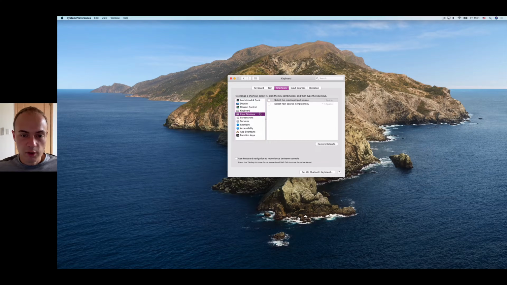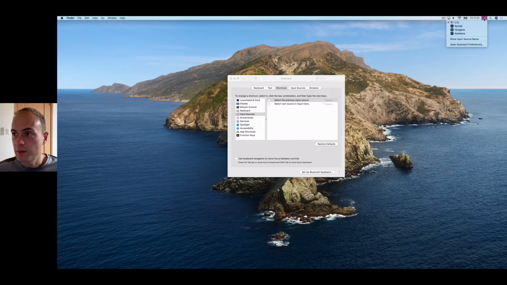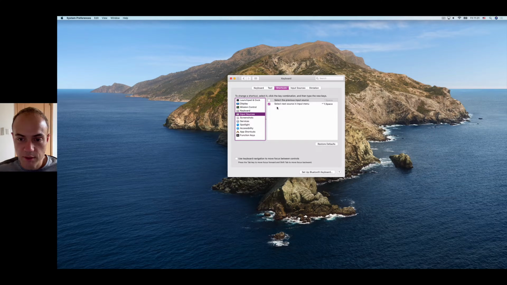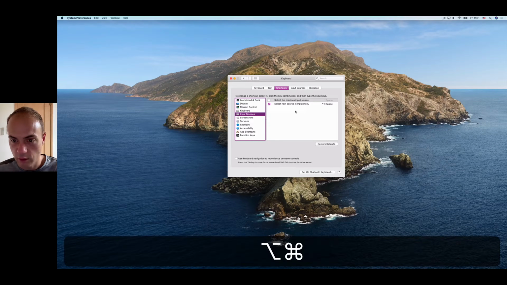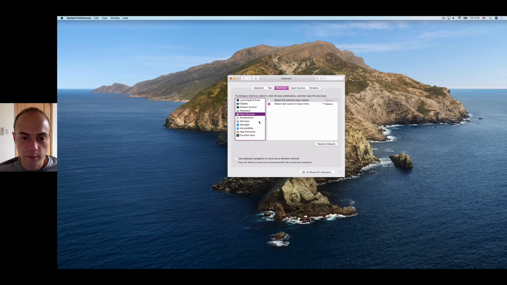Shortcuts. So one of the important shortcuts is I want to be able to switch between languages quickly. You can see I added a second language here, so it pops me between these different input sources. I want to switch between them using Control Option Space. So hitting that will switch between input sources. It's going through all 4 right now. I'll clean that up in a second.